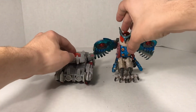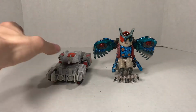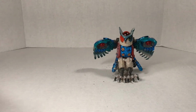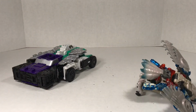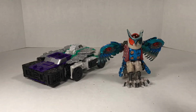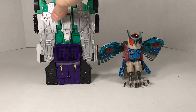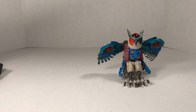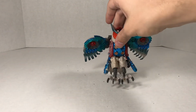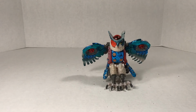Voyager class Megatron, and you see how he scales. And oh no. Leader class 6-shot. And you see how he scales there. So now that's all there's to say on the owl mode. So let's roll right along to the robot mode.